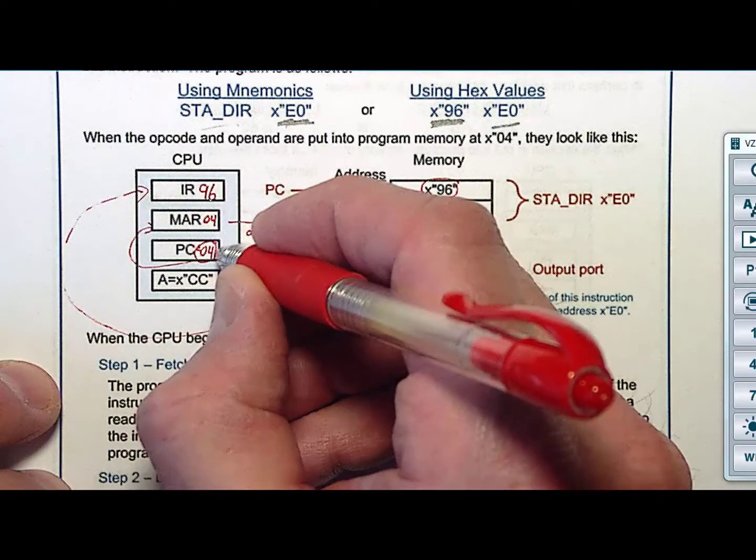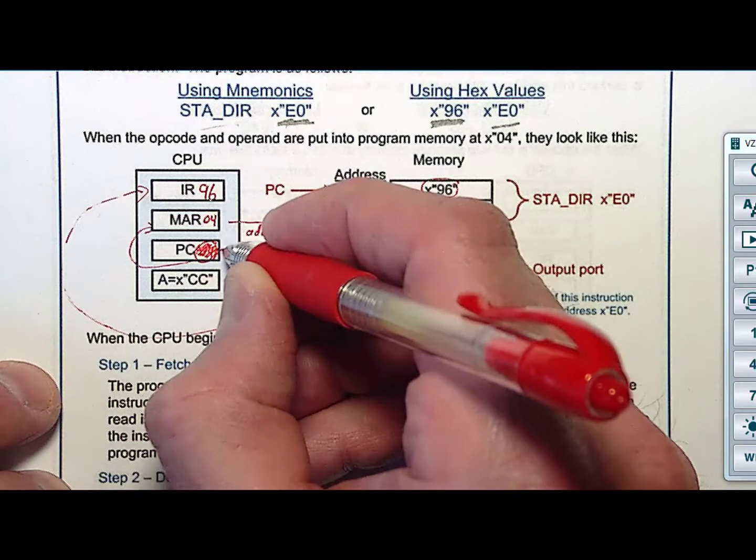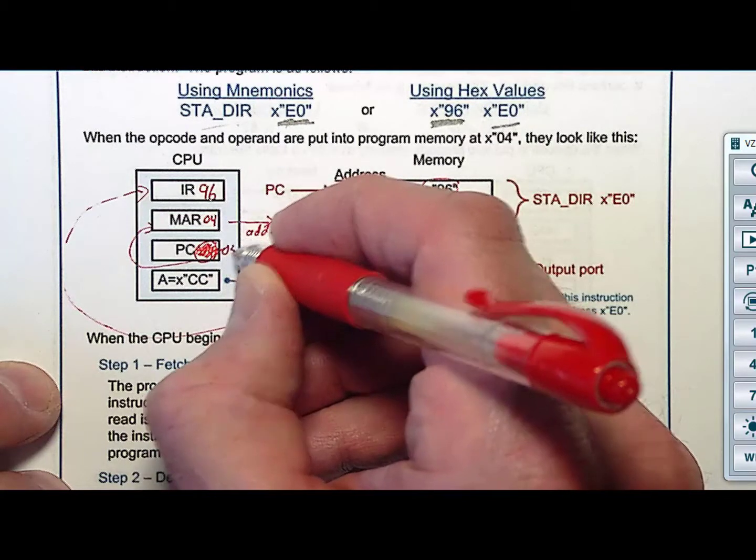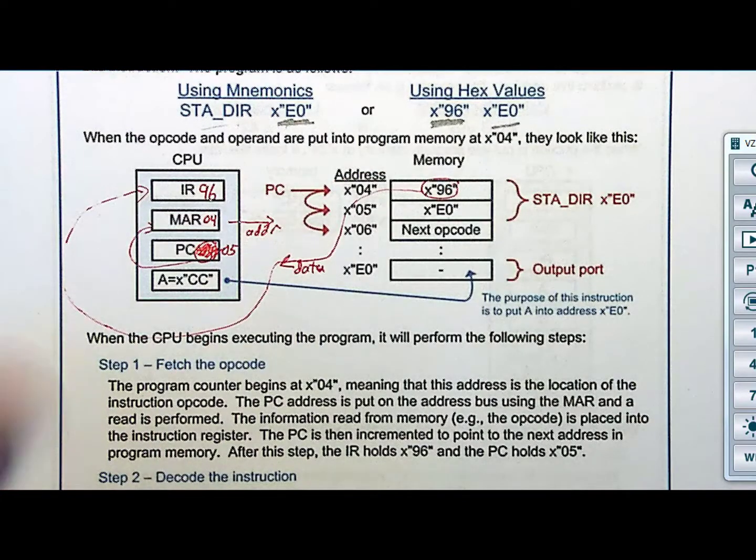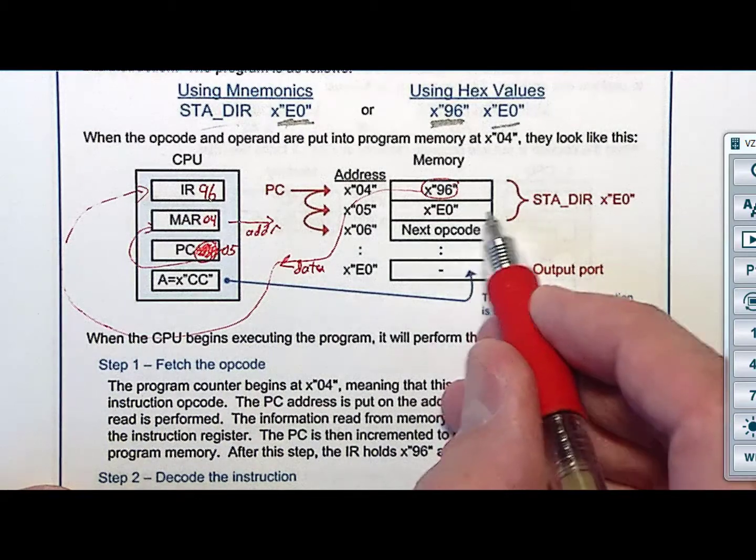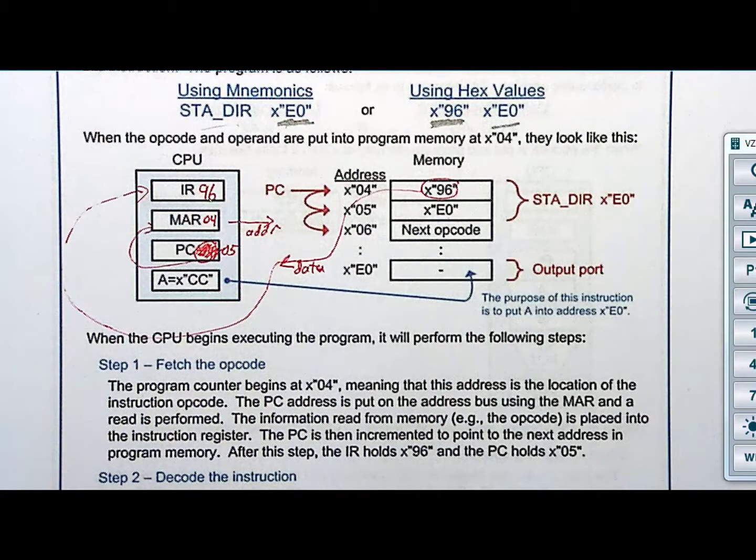So that's going to come all the way back to here. And I got myself a 96 in the instruction register. I'm not quite done with that fetch though, am I? What should I do? Increment the program counter. Thank you. I'm going to take 05. I'm going to be 04 and make it 05. I incremented the program counter. I did that because I know at the next location in memory, it's either going to be the operand or it's going to be an op code per design. Now I don't know what it is yet, but it's time to decode the instruction.